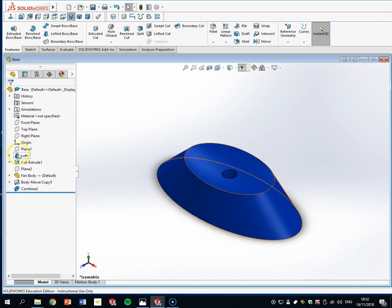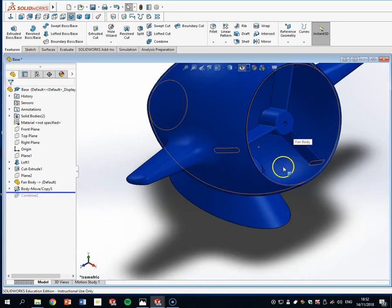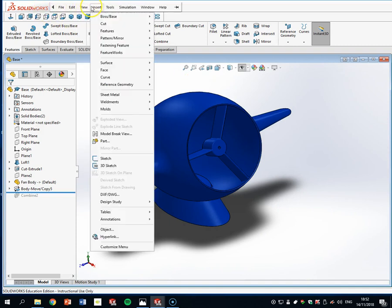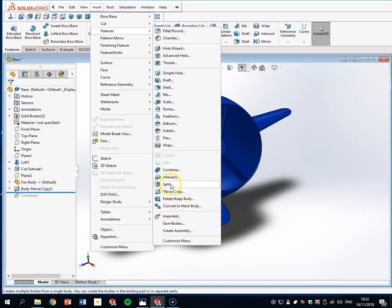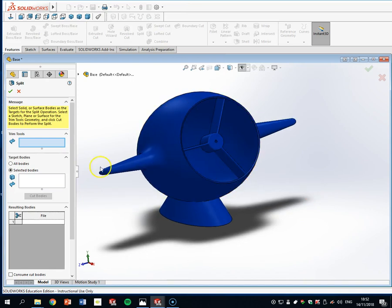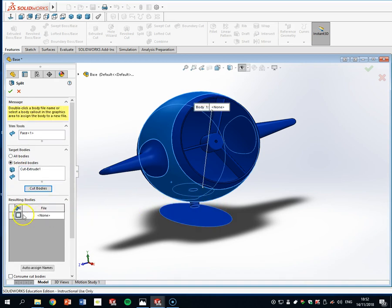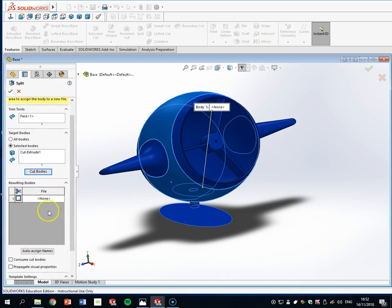So I have the three parts. I wonder would it work. So if I just go back here quickly. So we're cropping up in an hour here. I just have the assembly to do. If I was to try do a split here, I wonder would it work. So insert, features, split. And we're using the outside, the trim tool will be this outside surface. And the selected body will be that one there. Let's see if this works here. No, it doesn't. Why doesn't that work now?